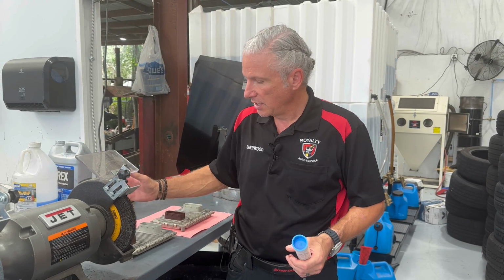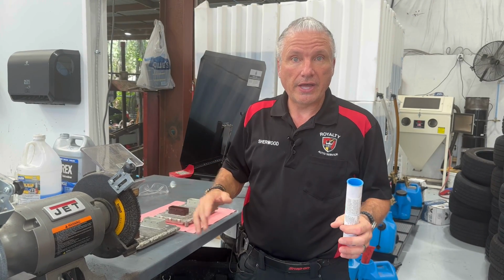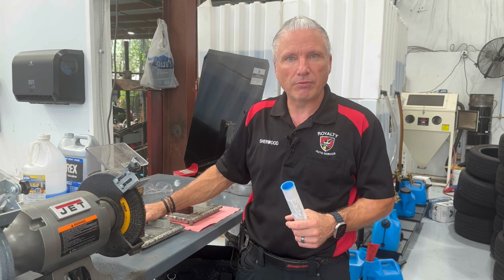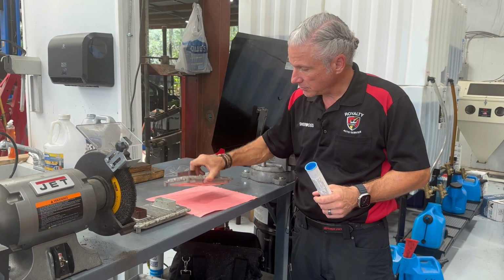I don't know what the deal is, but they tell you they got it, and then they tell you they don't have it. Luckily, we hadn't gotten a hold of the client and said we'd have it. So we were able to get one out of Jacksonville, which is only about an hour from here. We were able to get a used one. Okay, so we got the used one in.